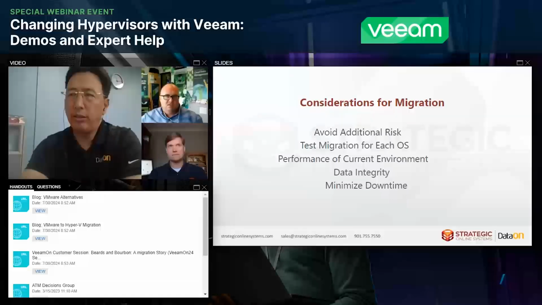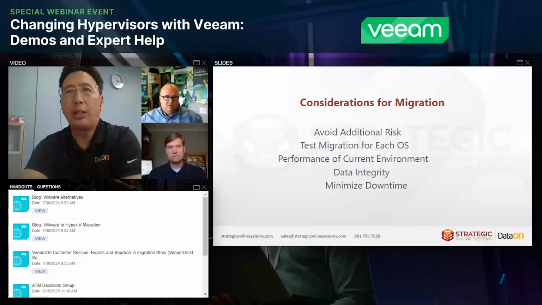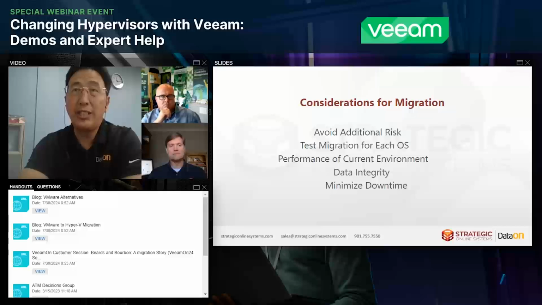Yeah, I think it's important to know that my job in life is talk to customers and engage with customers. Hence, I'm on the road more than 50% of the time with customers. What customers want is a peace of mind. A peace of mind that, one, you have the right technology and you have the right partners that will be with you to help you mitigate these risks. I think it's important to know with Veeam, you're not only having a backup solution that's robust, but you have a tool that allows you to have the freedom to move your current technology of VM from one hypervisor to another seamlessly with minimal downtime. I think that's very important.